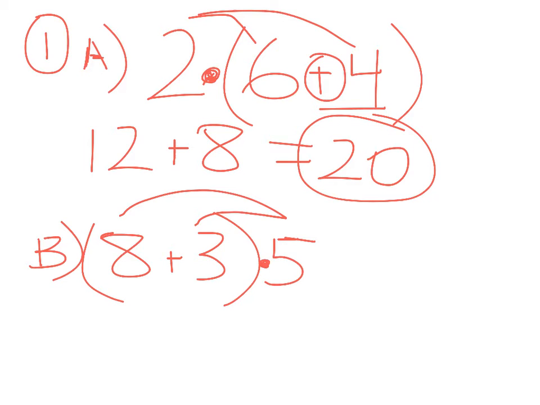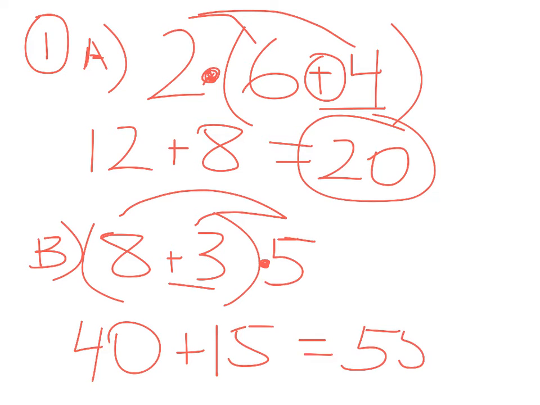Same thing with the bottom one. You can do 5 times 8 first, or you can do 5 times positive 3. Doesn't matter. So we'll do 5 times 8, which is 40. And then 5 times positive 3 is positive 15. Notice I keep saying positive because if there was a minus sign there, then we would take 5 times negative 3, and we would get a negative 15, which means we'd write a minus 15 at the bottom instead of plus. But we'll go ahead and finish this one. 40 plus 15 is 55.